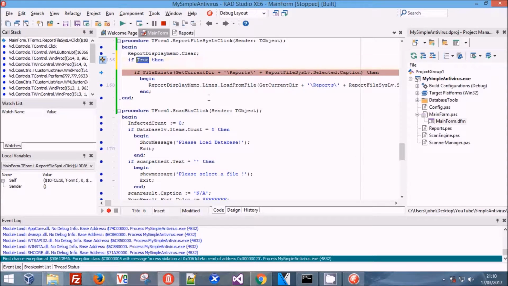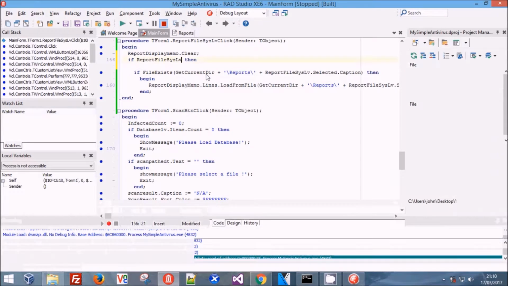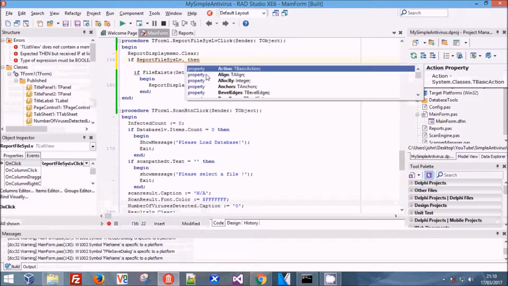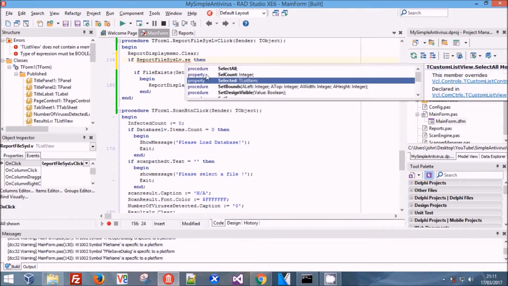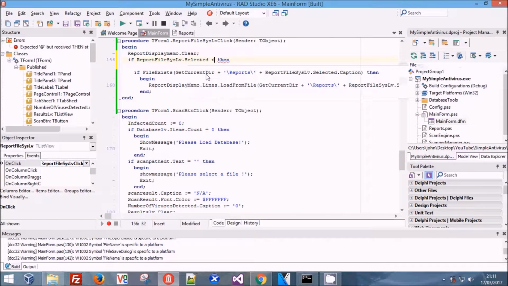If report file system lv dot selected is equal to nil, then exit.